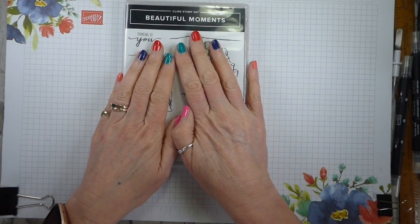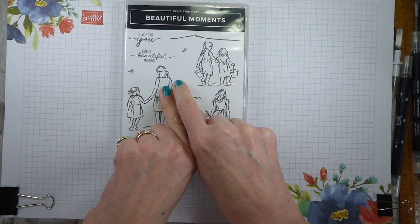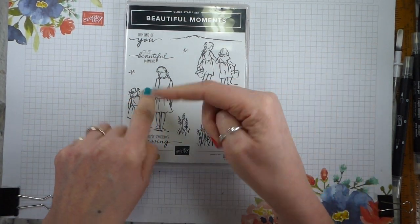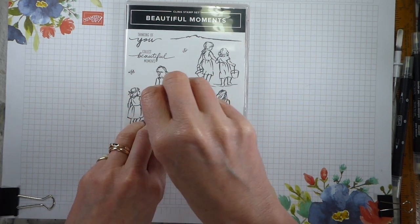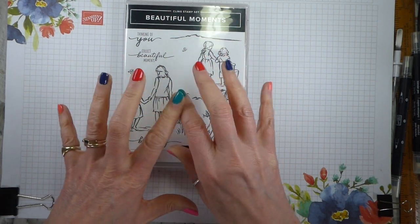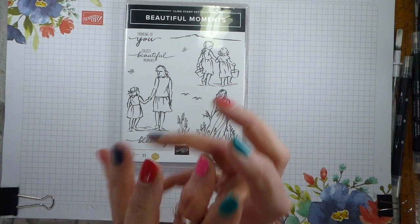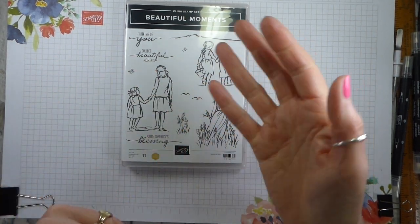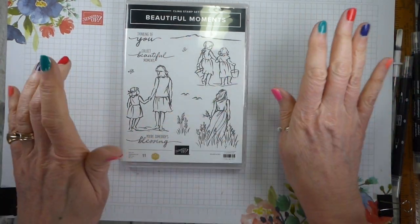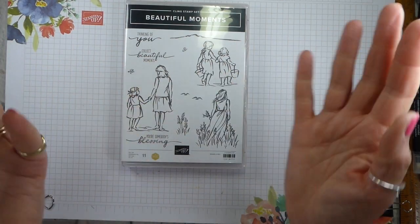Today is Saturday, so it is Simple Stamping Saturday, and I thought I would feature Beautiful Moments again. I used this for my Facebook Live earlier this week. I do a Facebook Live every Tuesday at 11 o'clock UK time. I call it my coffee and cards because before we were in the position that we are now in, I did a face-to-face coffee and card on a Tuesday at 11 o'clock. So it's kind of to fill that slot. I then repost it on YouTube.